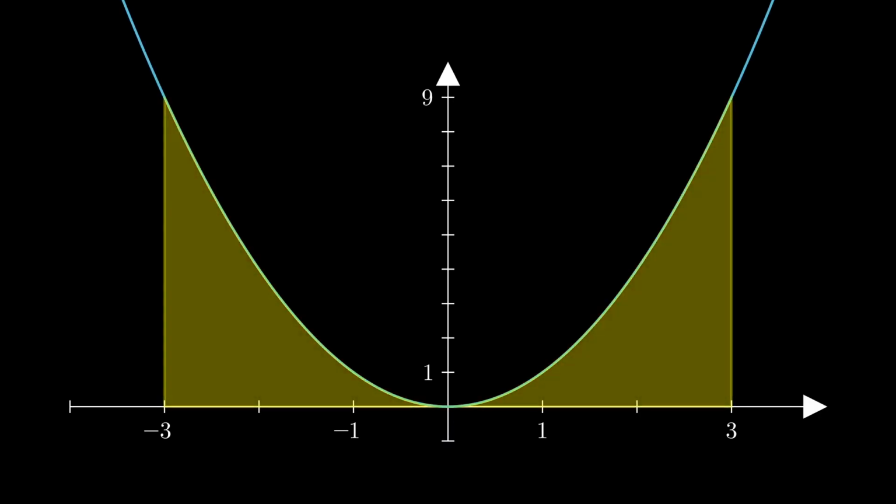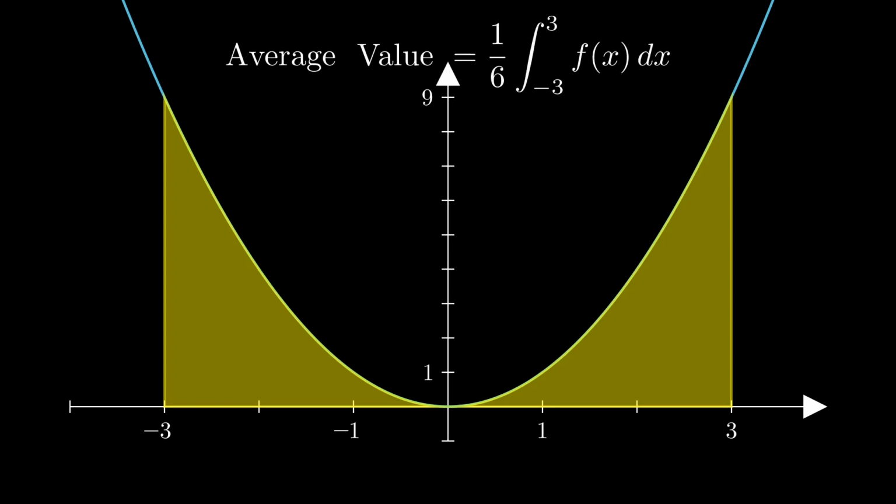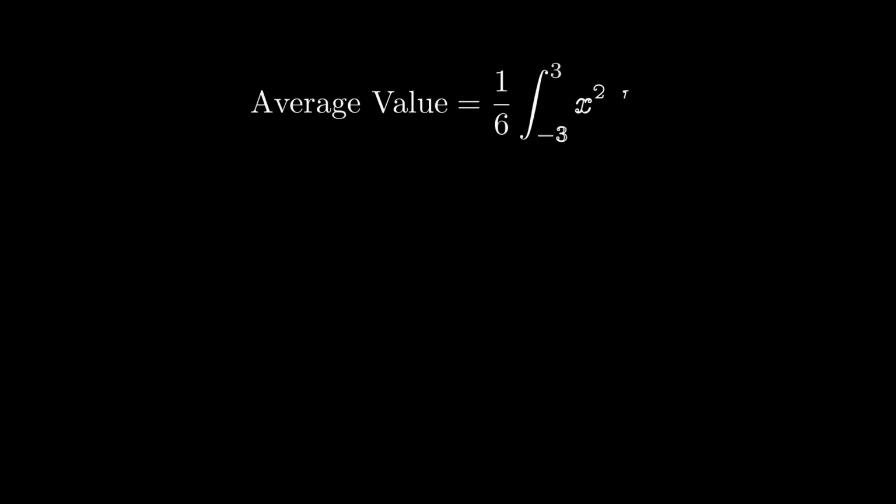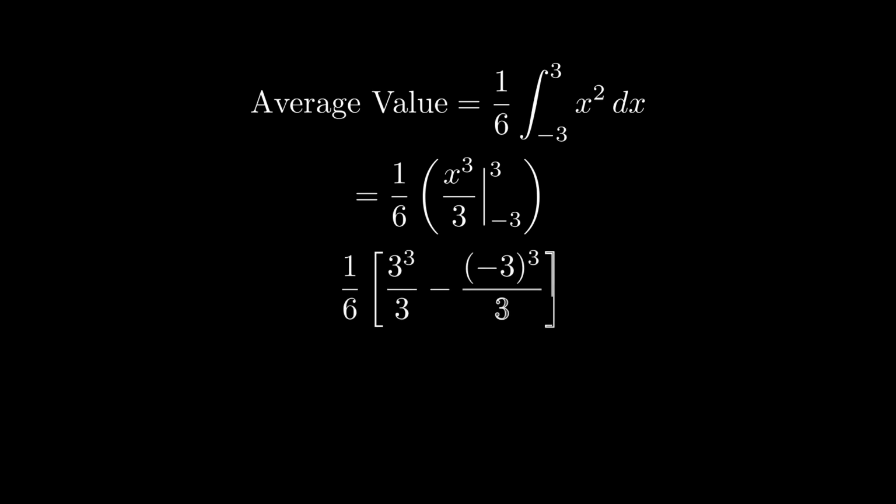Now this yellow area that you see, that's the sum of all possible values for this function f of x equals x squared from minus 3 to positive 3. Now the average value can be represented as 1 over 6 times the integral of negative 3 to 3 of f of x. And then since f of x equals x squared, let's actually find the integral. So when we integrate x squared, we get x cubed over 3. And then we evaluate that from negative 3 to 3. So we can proceed to find that the average value is 3.